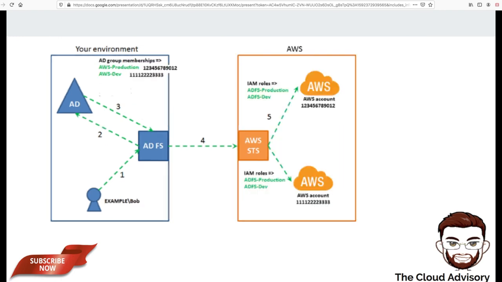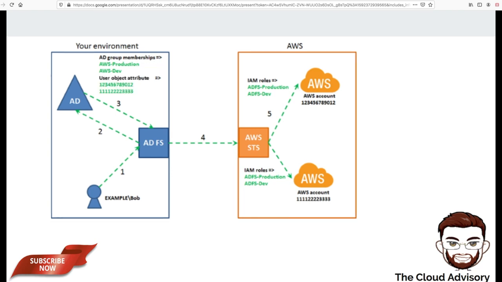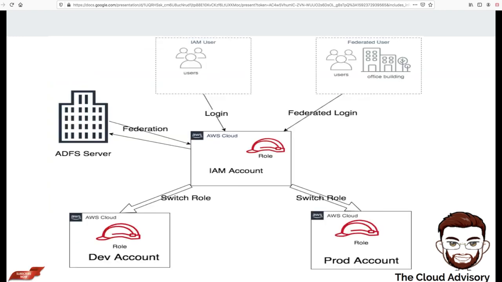In the next video, we learned how to do ADFS federation to multiple AWS accounts based on AD group membership. And in the third video, we learned how to do ADFS federation to multiple AWS accounts based on user object attributes. And in this video, we are going to learn how to do role switching for multiple AWS accounts.